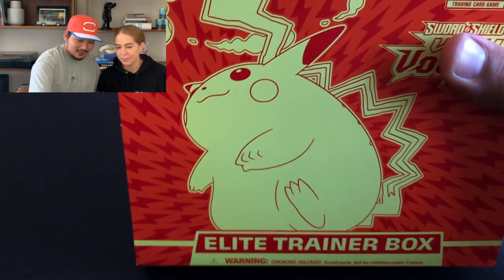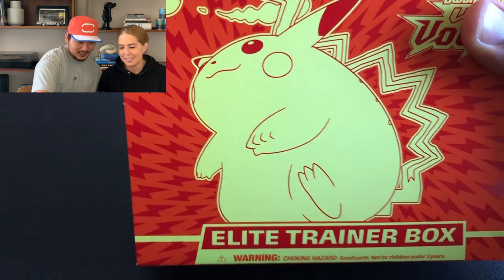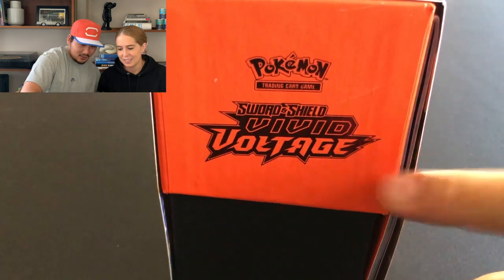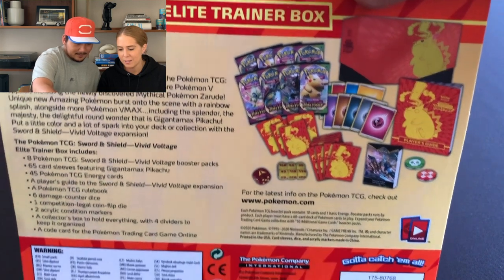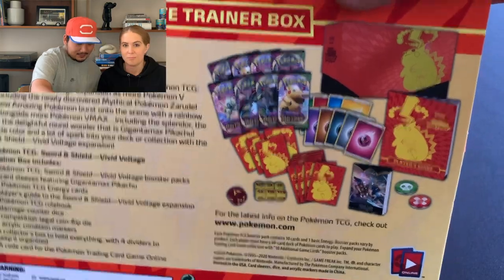Let's get to it. First of all, check out this chunky chew right here, man. This Pikachu Gigantamax Elite Trainer Box. Look at the packaging. I love the logo on the side of the box. And then in the back of the box, you'll see all that's inside. Oh, that's in there? Yep. These energy cards, eight packs, some dice.